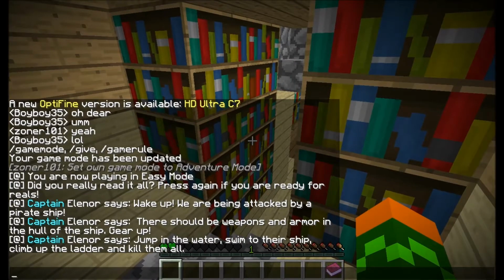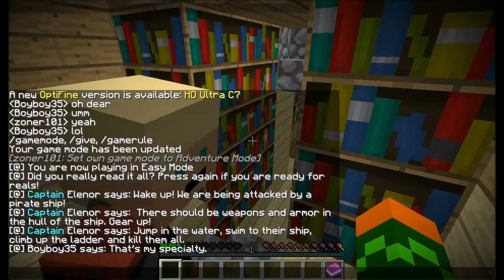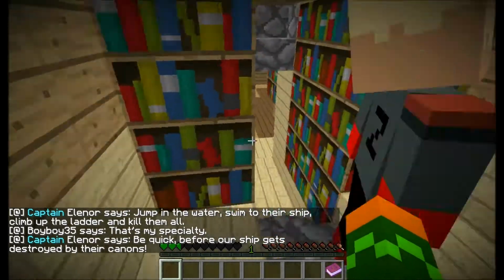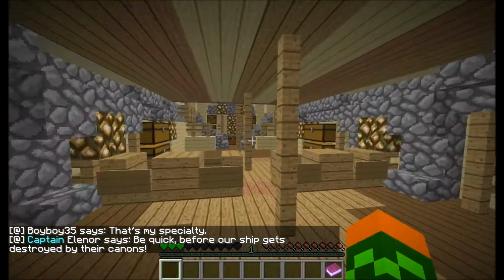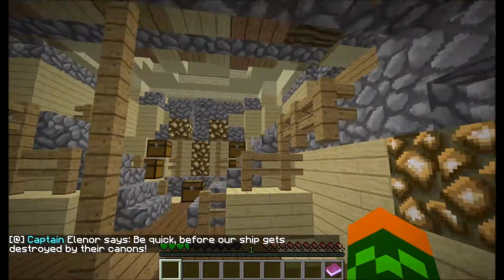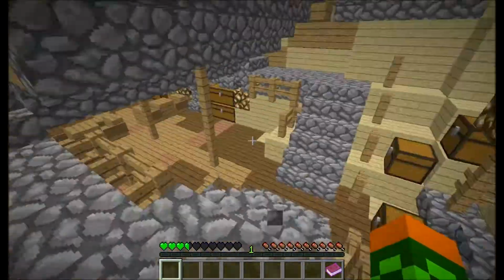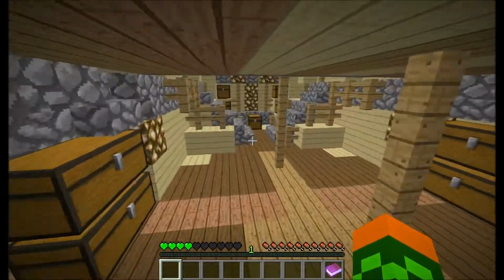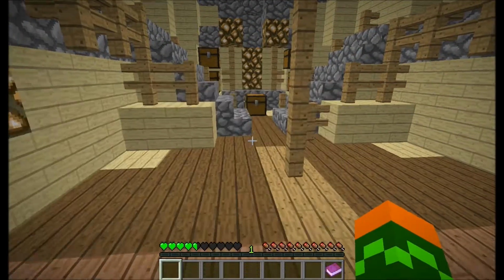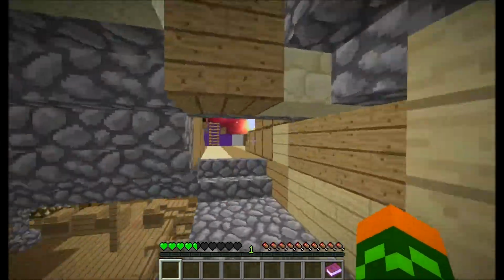Oh! Eleanor says, wake up, we're being attacked by a pirate ship. There should be weapons and armor in the hull of the ship. Gear up. Jump in the water, swim to that ship, climb up the ladder, and kill them all. BoyBoy35 says, that's my specialty. Quick, before our ships get destroyed by their cannons? Cannons! That was nice spelling, though.